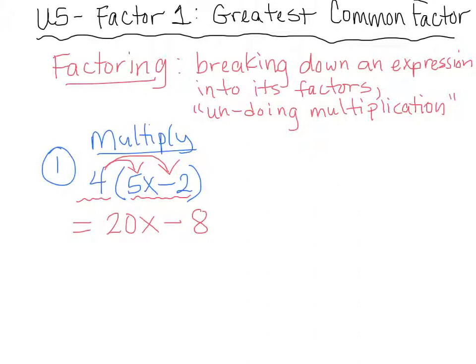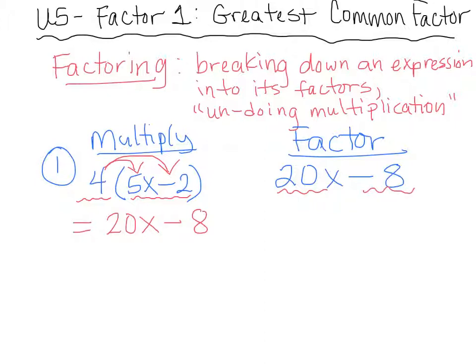Okay, so kind of the reverse of that, to factor, that would be like me giving you, to start with, 20x minus 8. And when I ask you to factor, we're undoing that multiplication. So we're looking for that multiplier, that common multiplier. That's the greatest common factor that you see in both 20 and in 8, right? So 4 goes into both of those. It's the largest number that divides into both 20 and 8. We have 4 times 5, and we have 4 times 2. And that 4, that is that greatest common factor.